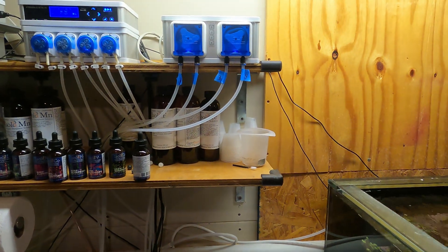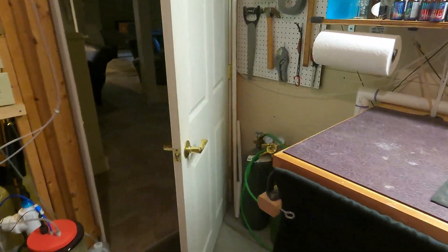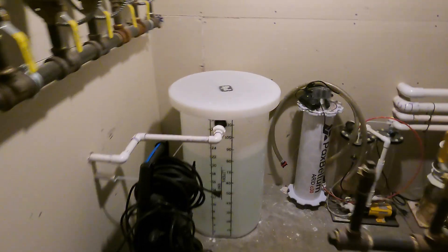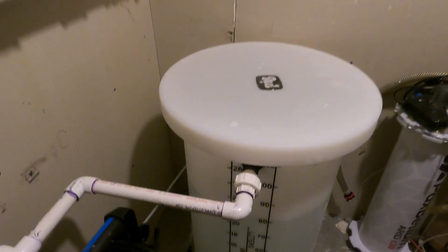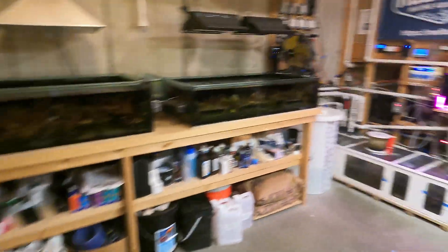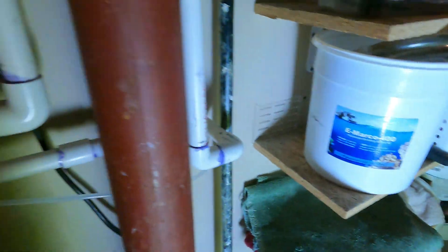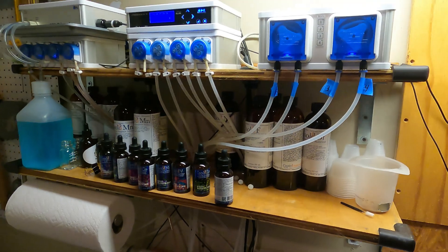It's probably a 25 foot long run and I had to get creative. I ran out of space in this room — I had no room for a 30 gallon drum in this little corner or around this side of the sump. So I went all the way back into that other room, and for those of you who have seen my videos on Kalkwasser, you know that's the drum I use for the peninsula tank. I essentially ran the tubing to connect this drum to the maxi doser, coming all the way back out, going through the wall right here, down around, and through that little channel behind this frag tank up to the maxi doser.